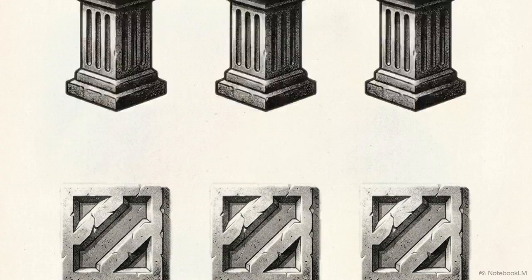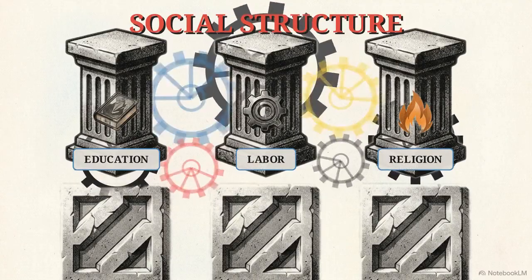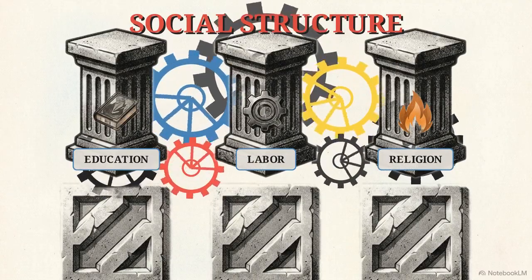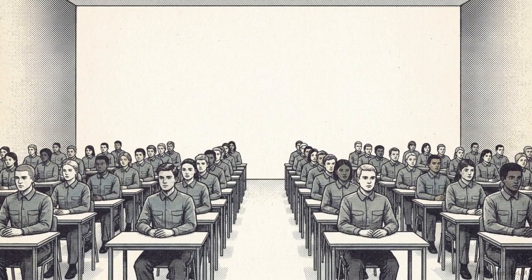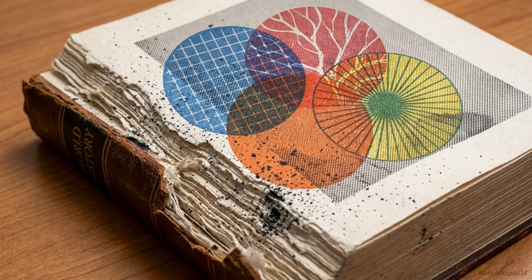This brings us to the middle tier, social structure. Comprising education, labor, and religion, this layer runs the machine. Sociologically, this tier acts as a sorting mechanism. It socializes and trains human beings, colonizing the mind and spirit to naturalize artificial inequality. Look at education through the concept of epistemology, the study of knowledge itself. Eurocentric curricula are designed to systematically distort or erase non-Western historical intellect, establishing a single cultural standard for intelligence.